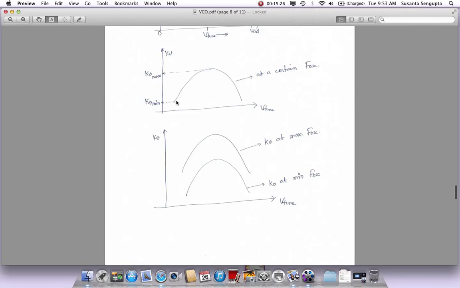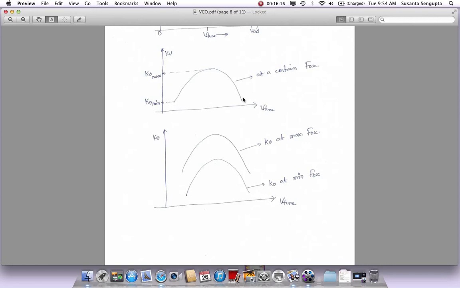This shows the KV max and min for a particular setting of the discrete cap bank. But you could have a case like this where this is the maximum frequency, where all the cap banks in the discrete are off. You have a maximum frequency, and this could be a KV plot for that. Again, KV max and min for that particular maximum frequency setting. Or you could say I'm going to turn on all the cap banks, maximum capacitance C max, and I'm going to derive the KV. So this could be at the minimum oscillation frequency. This is also something you have to keep in mind when you're doing your system level analysis. Is the loop stable? Is the loop fast enough, or is the loop slow enough? Those kind of things. When you do PLL loop dynamics, you will also have to keep this KV variation in mind. So KV variation is there.